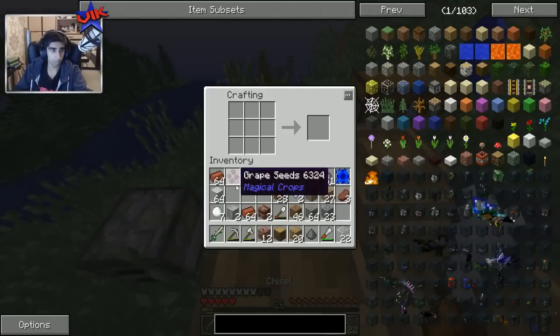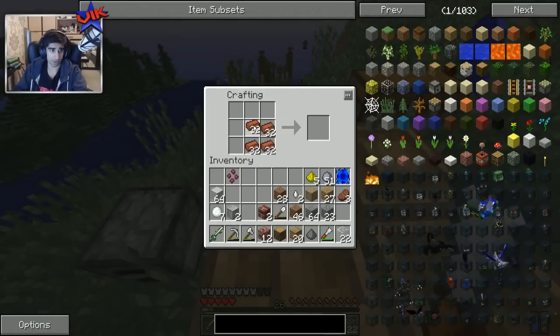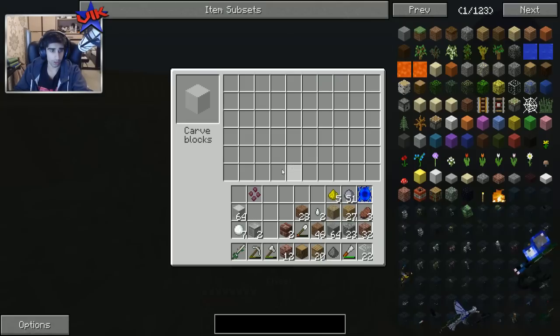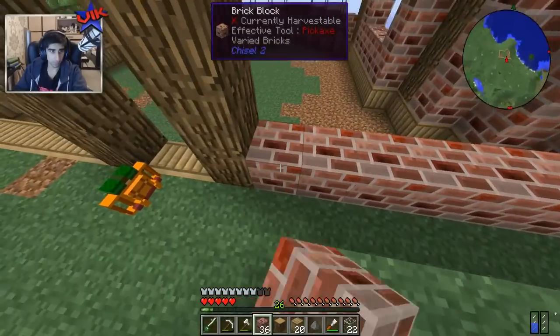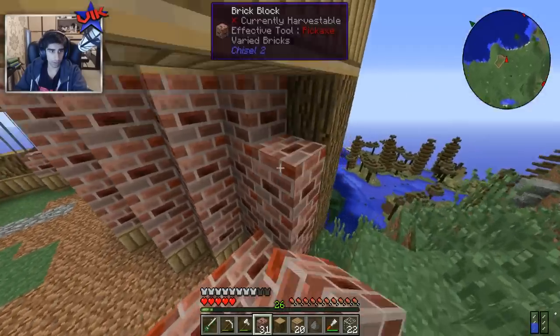Let's see. I guess I didn't even need a crafting table for this. I don't need a crafting table at all. Okay, let's convert you into... Oh, are we gonna just fall short here, perhaps? That's interesting.